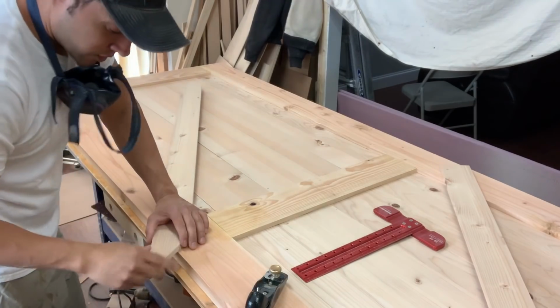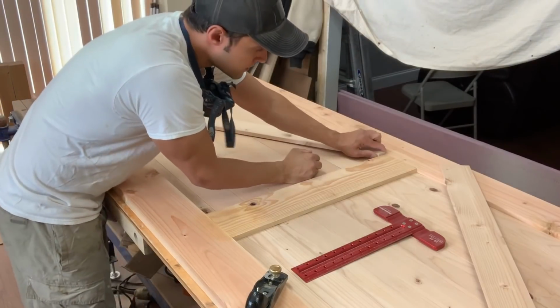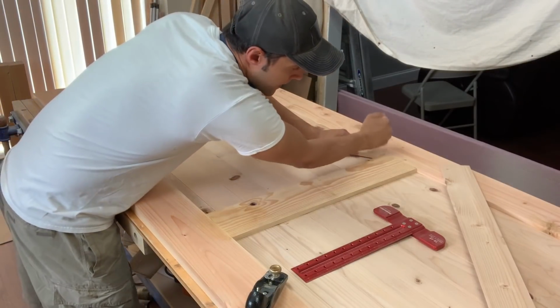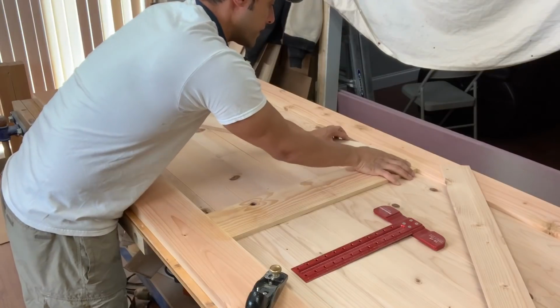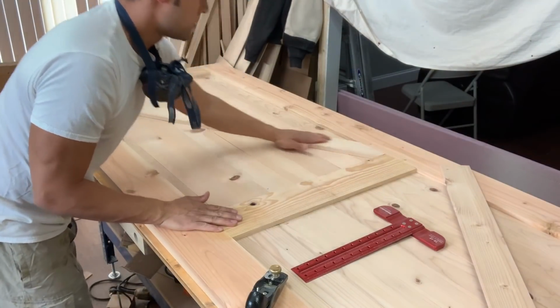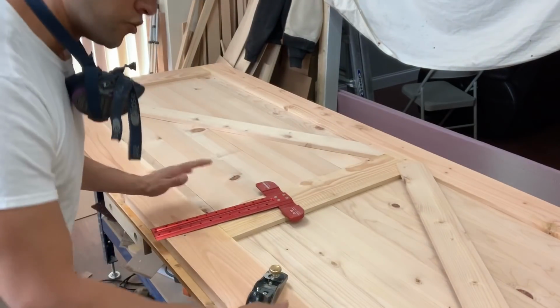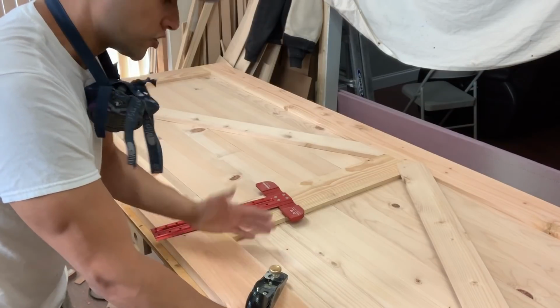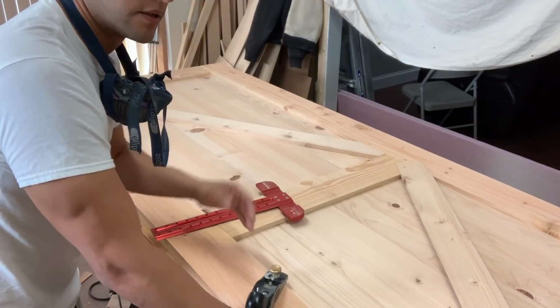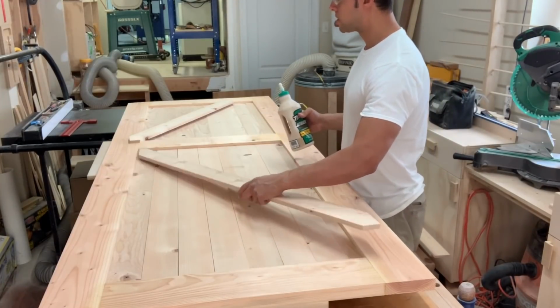You don't want to overdo it, so keep the dry fitting process going if you have to. Okay. Oh, that's a nice snug fit. That's what we want. Nice, beautiful fit right there. Everything's flush, and the door is going to be ready for some sanding. We're not going to sand it too much because I want that rough texture a little bit, because barn doors, they're not perfect.